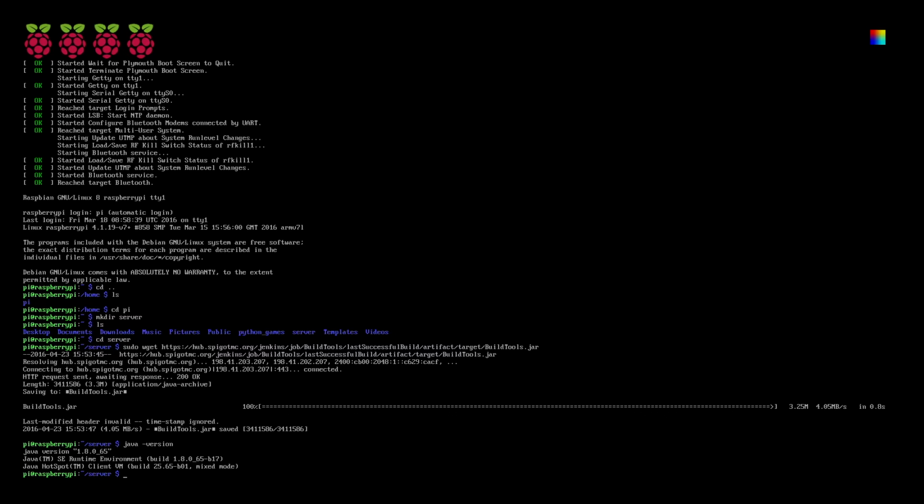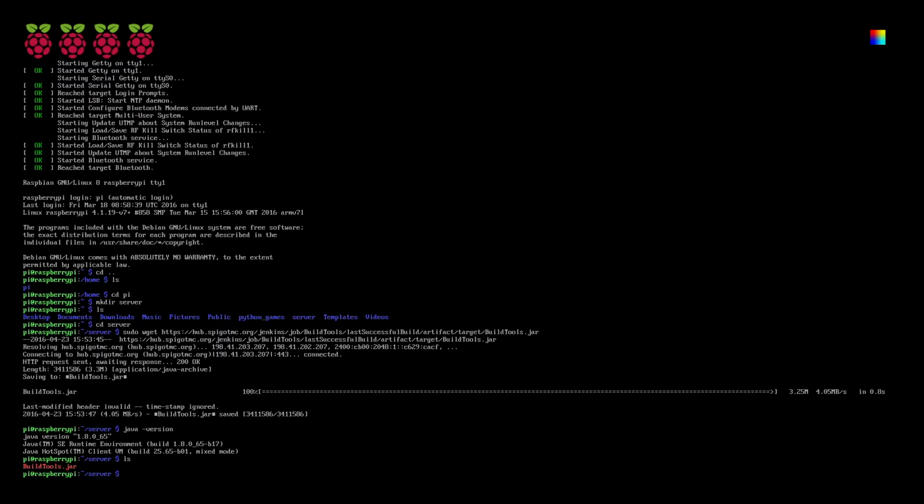So now that we have the jar file in our folder, so if we ls, you'll see that there is buildtools.jar. So now we want to type java -jar and then buildtools.jar, and then we want to do 2 dashes, --rev, and then I want the latest version, so it needs to be rev 1.9. So that will actually build the server and everything inside of the server folder that is relevant for 1.9, the newest Minecraft.